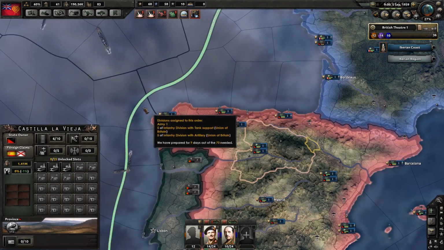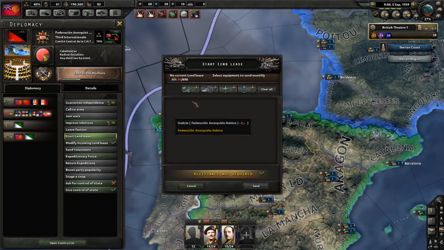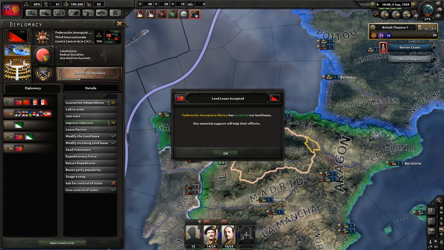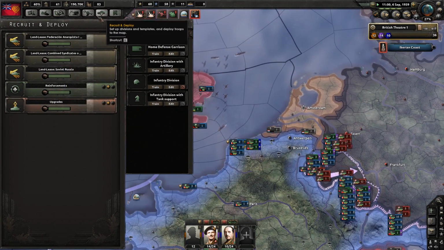And I could actually send you another shipment of guns. I mean, these guns are going to be out of date very soon. Start Lend-Lease. Regular guns. I'll send you 10,000. Once. Okay, magnificent.